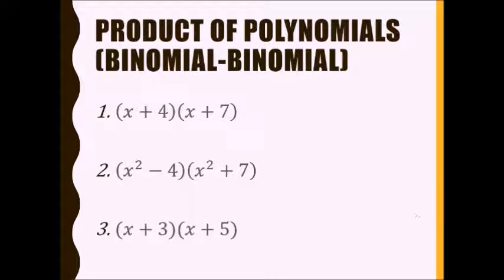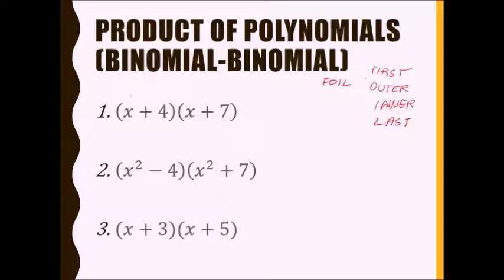So, for the product of polynomials, binomial to binomial naman, dito ina-apply natin yung FOIL method. So, F stands for the product of the first terms, O stands for the product of the outer terms, I stands for the product of the inner or inside terms, and L stands for the product of the last terms. So on this given, ang atin pong inner ay ito, outer ay ito, kumbaga sa earth, yung inner core, then we have the outer crust, parang ganun siya.